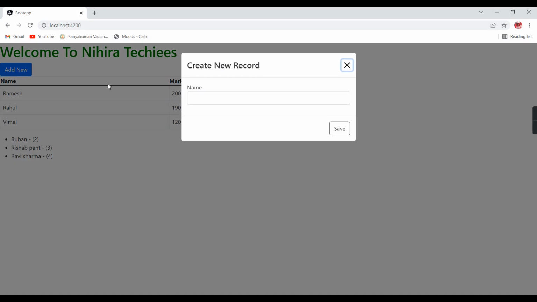Now let me try to add some records here. Vimal Raj. If you see here, whatever value I added is automatically added in our listing also. And the next one is Anthony. The value automatically gets included.